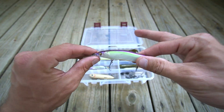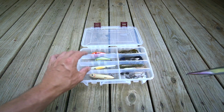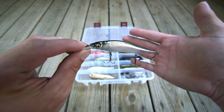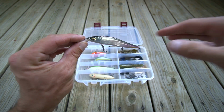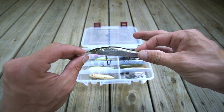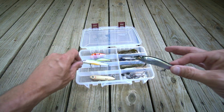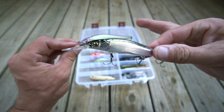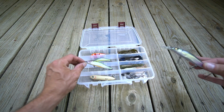Now, I've talked about this bait a lot, and I've fished it a lot. You do have this color, which is the Table Rock SP, and you also have this silver color, which you should be able to see a little bit better. I've always told you guys for years, I don't know what it is about this bait. Yes, they're $25, $30, but do me a favor and pick one of these up and try it, especially if you fish Lake St. Clair, okay? These baits are amazing. They are called the money bait, and they are worth the money.